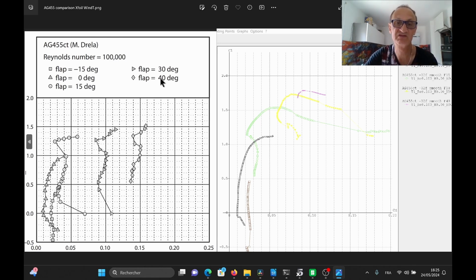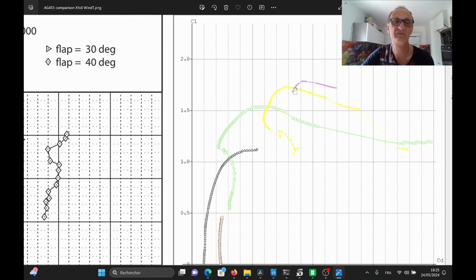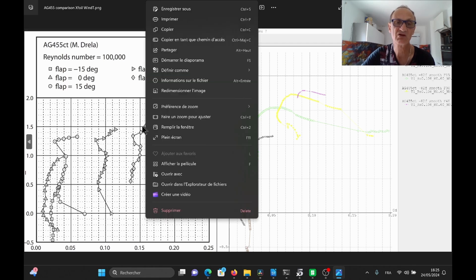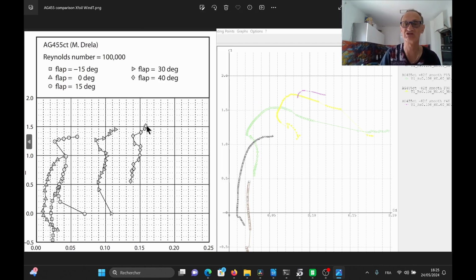And if we look at the 40 degree, the problem is in Xfoil you have just a few points here, but in reality the wind tunnel is capable of getting back more values starting from 0.5 of lift to 1.5, and this is the type of information that we cannot retrieve in Xfoil typically, and that's the value of the wind tunnel. What is interesting is that even if you are trying to pilot your plane and change the alpha, the drag will move slightly whatever the angle of incidence you have. And that's the same for 60 degrees.